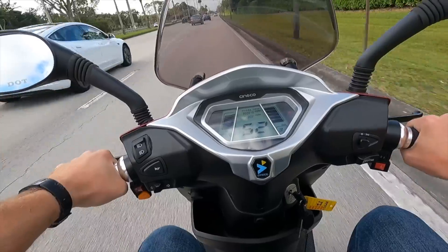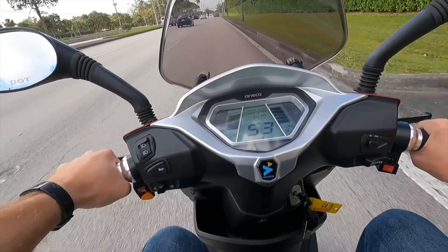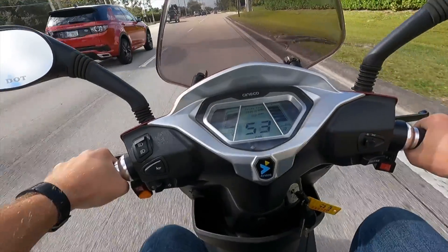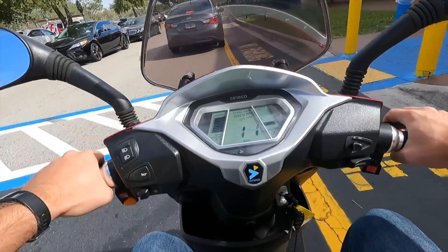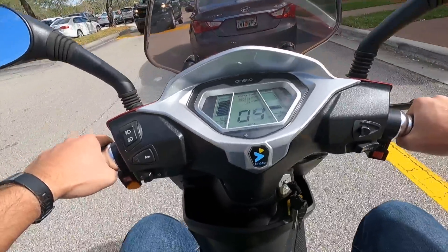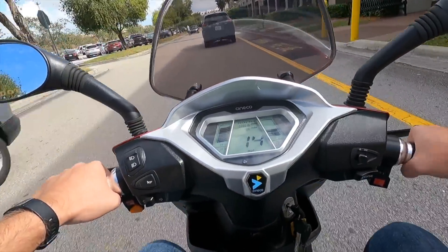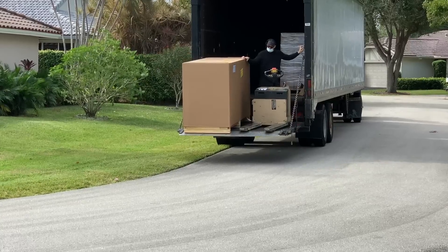I'm basically riding this thing full speed all the time because I'm riding in Florida, and the roads are somehow as wide as they are long. But if you were in a more densely populated city going a bit slower, you'd probably get well over 40 miles of range since you wouldn't be redlining it constantly. Now, when it comes to how much, the sticker price is $2,495 — which is kind of amazing when you think about the fact that there are a lot of electric bicycles that cost more than that, some two, three, even four times as much. With around $400 in dealer fees, all told you're looking at around $2,900 by the time it shows up at your driveway, and the shipping is included in that price.